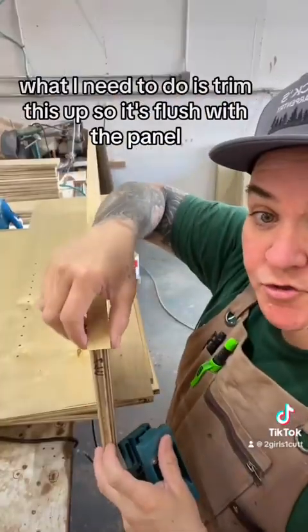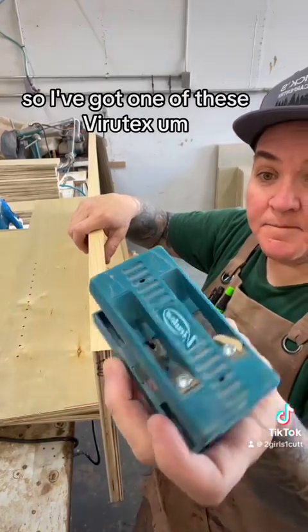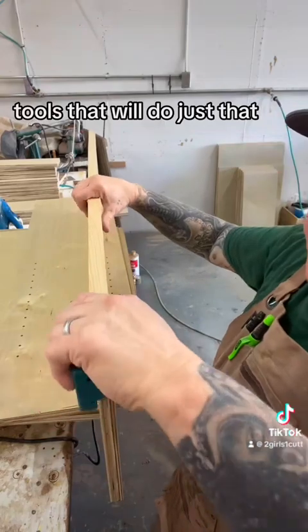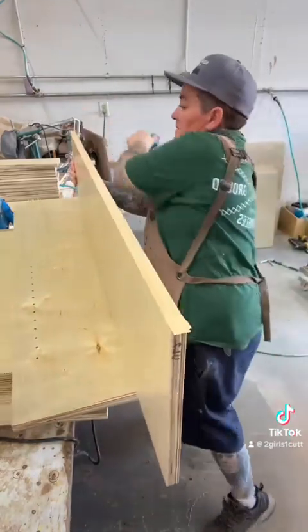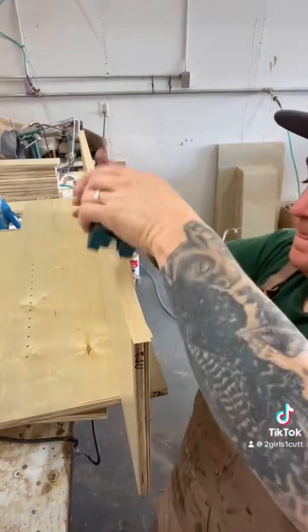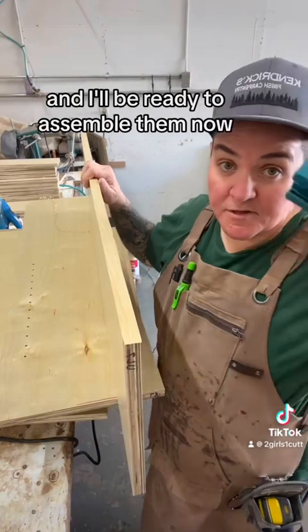What I need to do is trim this up so it's flush with the panel. So I've got one of these Virutex tools that will do just that. Just like that. I finish the rest of my pieces like this and I'll be ready to assemble them.